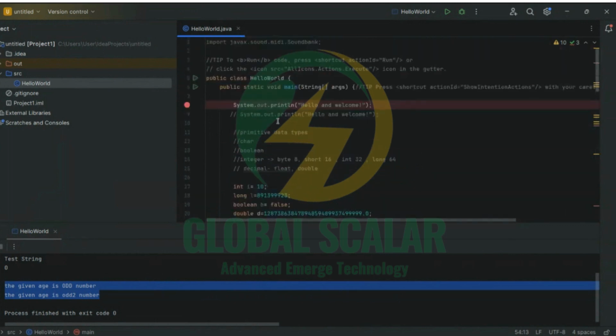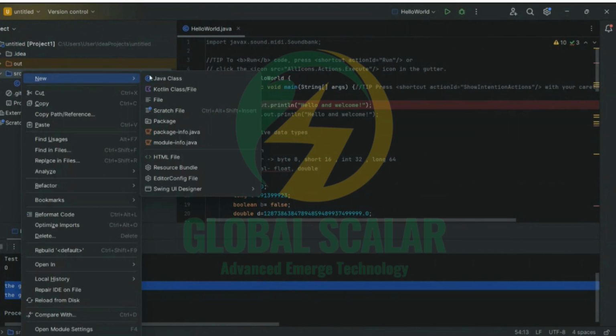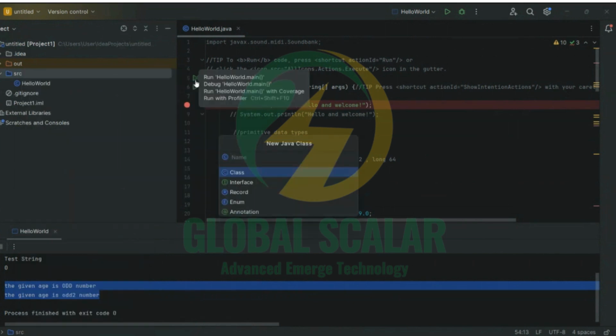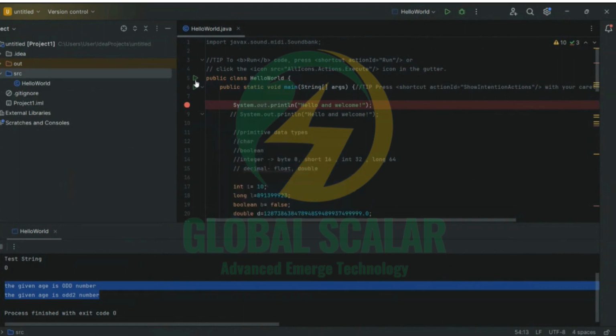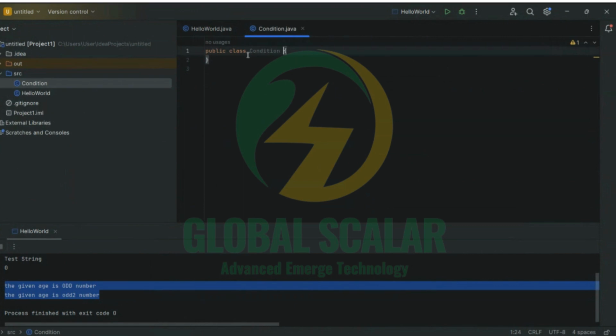Yesterday we saw some basic programs and data types. Now let me create a new program, a new Java class. Like I mentioned, the file name should match the class name. Always remember, for now there should be at least one public class, and within this file we have one class. To define a class we write public, then class.